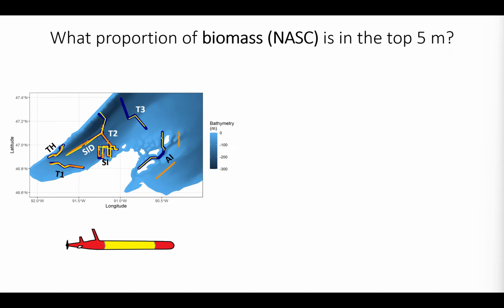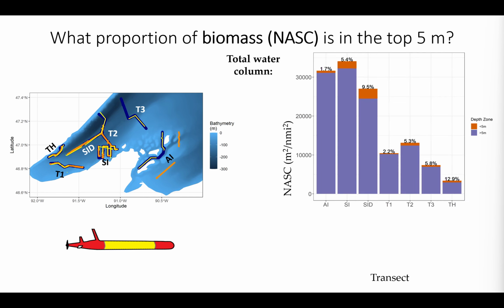So first, looking at just within the LRAUV data, what's seen by that subsurface platform, this is in terms of NASC, so again, this is proportional to biomass, which can be useful to think about, especially because these are prey fish species, so we can think about it as energy in the water available for some of those larger predator species. If we're looking at the entire water column on first pass at this, it's not super impressive. So this is proportion. The orange is the proportion in the top 5 meters. This is just exercising that cutoff and looking to see what's there and what isn't.